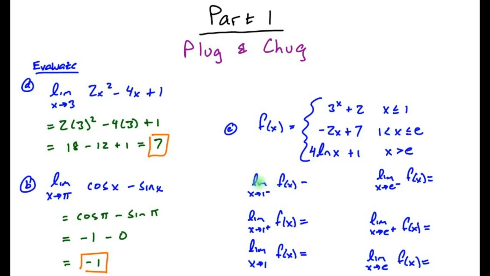First, the limit as x approaches 1 from the left of f of x. So we're going to try to plug in 1, but we have to plug it in the right spot. So we want to make sure we use the part of our function that allows us to use x values that are less than 1. And that's what our top part of our function allows us to do. We plug in 1 to the top part, 3 to the first plus 2 gets us a value of 5.